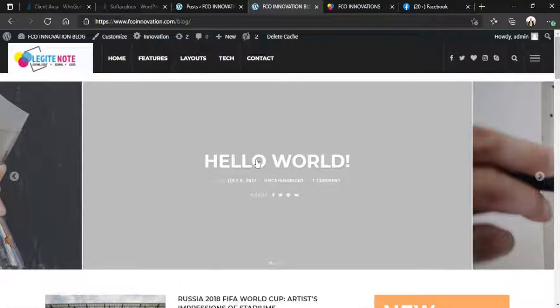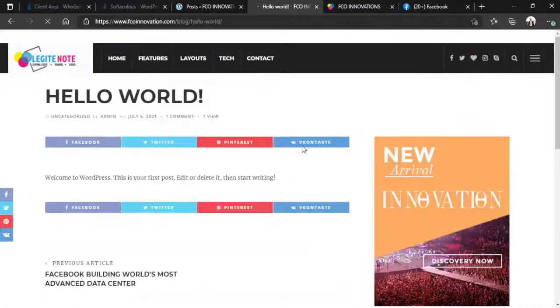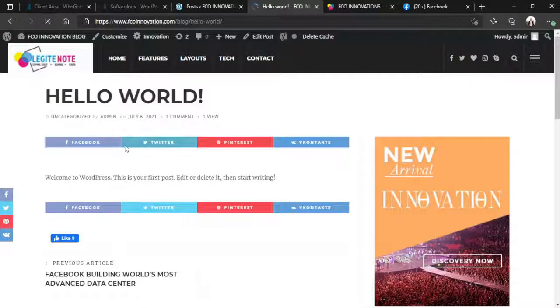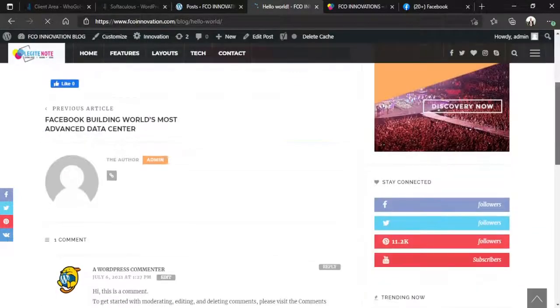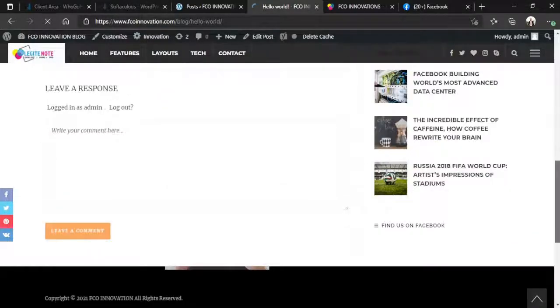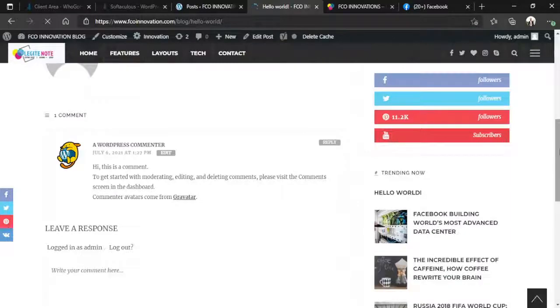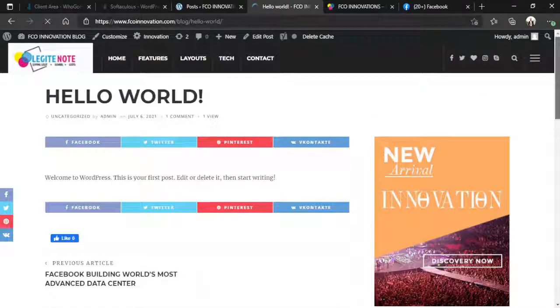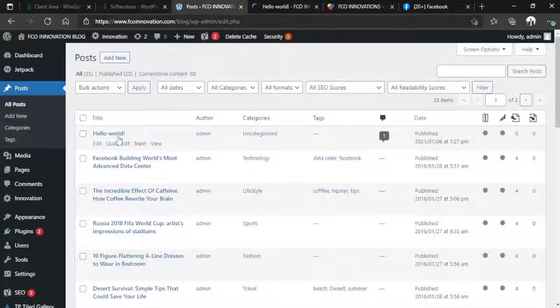If I open it now, you see the content is exactly the way. Hello world. All these things here, although there is nothing there, it's just empty. If I want to delete the post, I can go here and select trash.